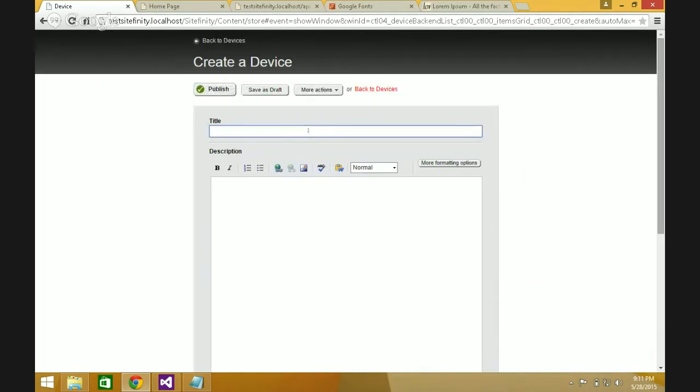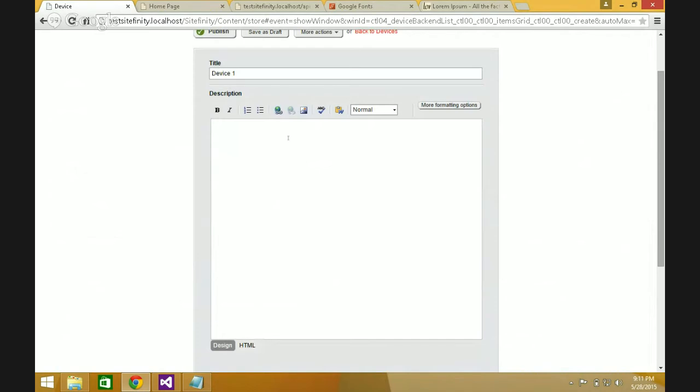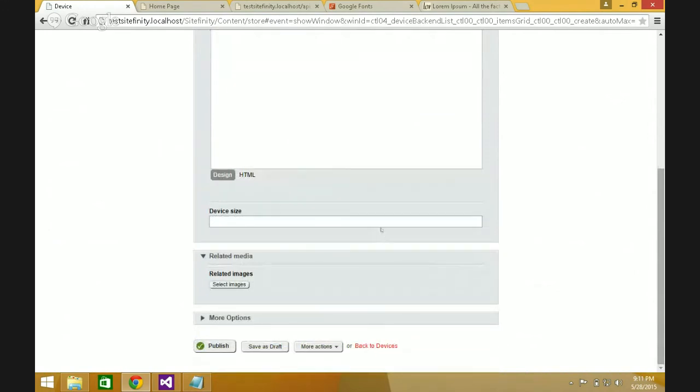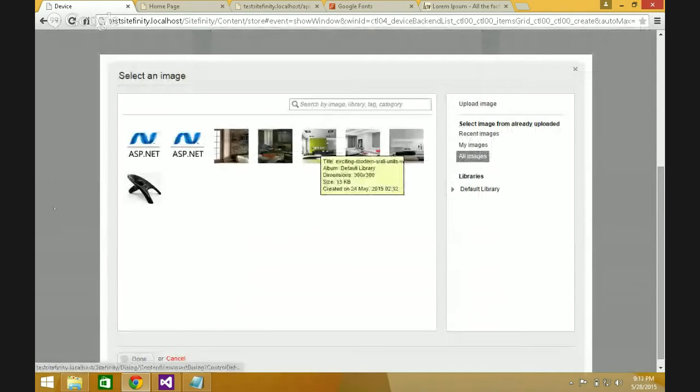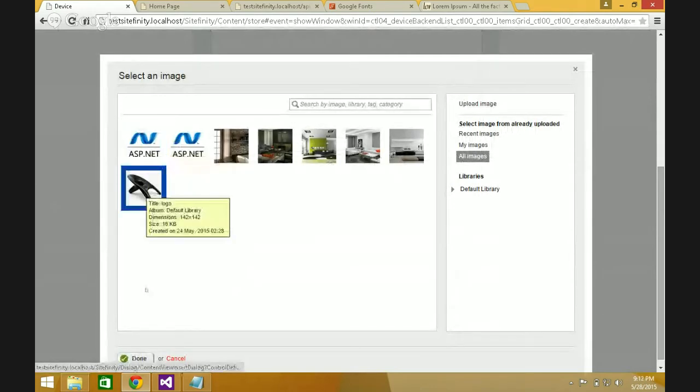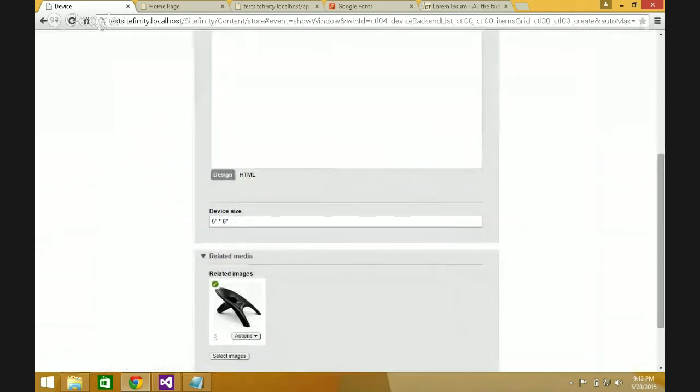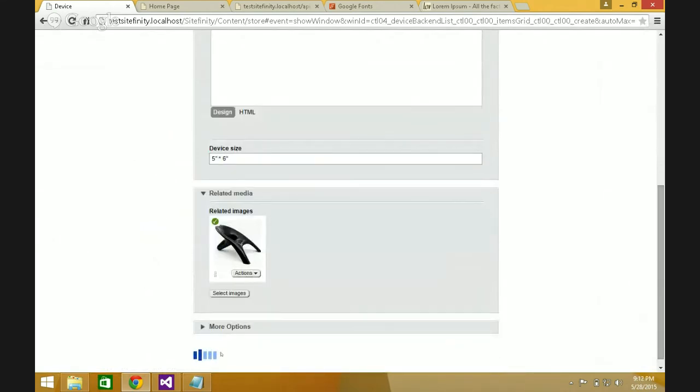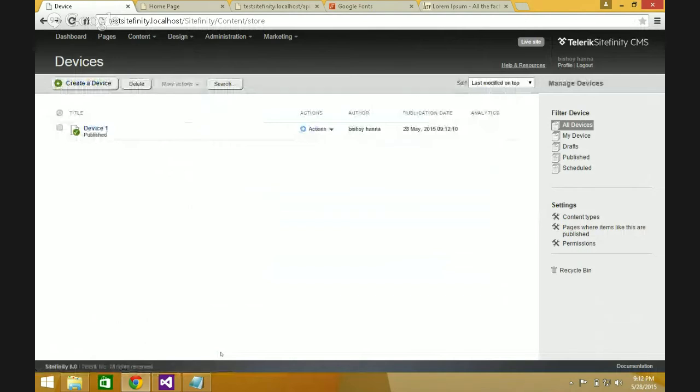So for example, device 1, this is the device. Details, device size. So for example, if I'm saying it's 5 inches times 6 inches, whatever, and related images. I can just use here a chair and publish. And now I have a device.